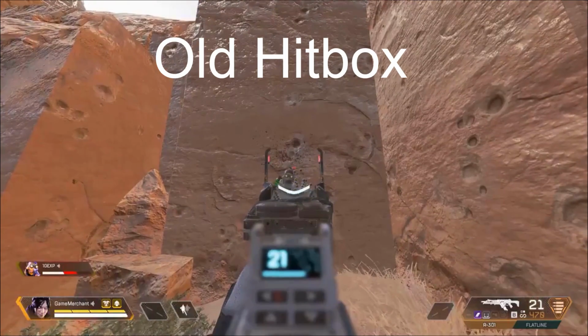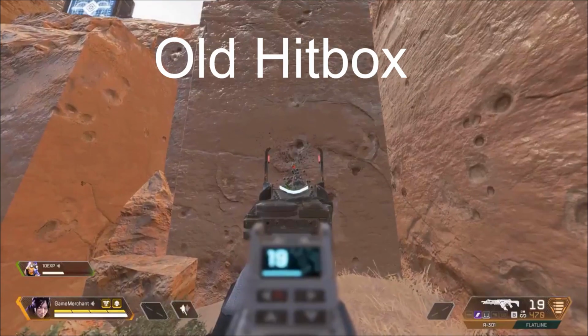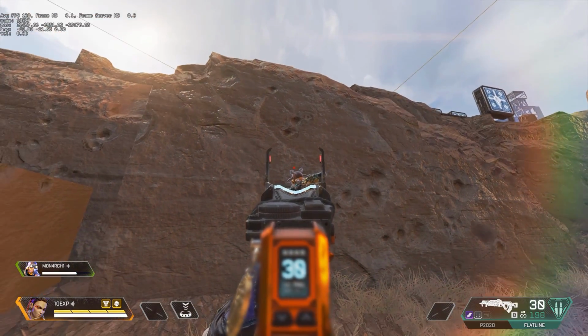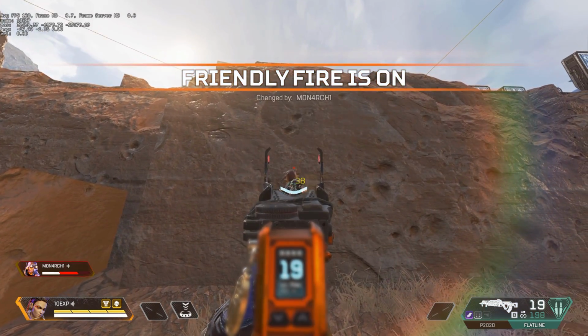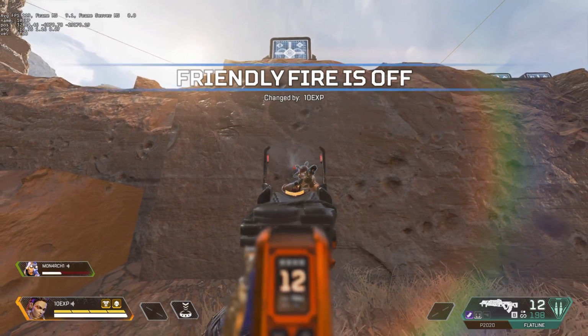It was very, very bad, and with some testing today I can confirm that it seems like it has been improved. Now there is still a small area above his head where you can get bullets to hit him, but it's a very small area and it's pretty much in line with what you see with other legends, and to be honest that's quite good because Octane is constantly moving his head round like crazy. This is quite a good change.